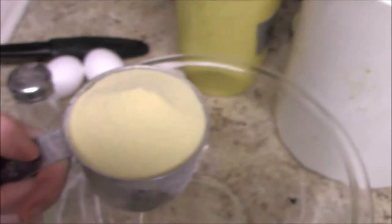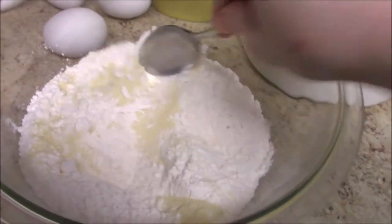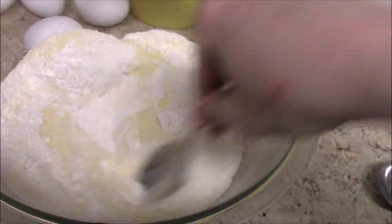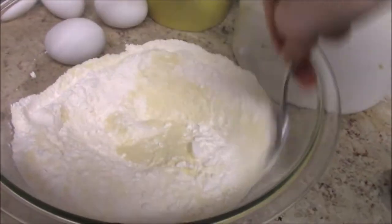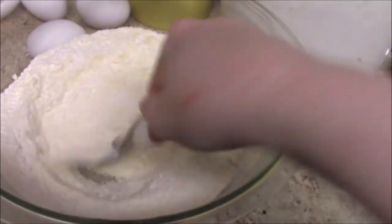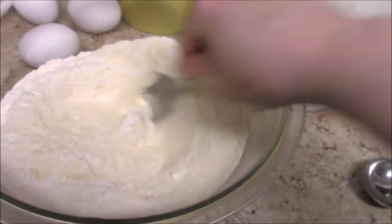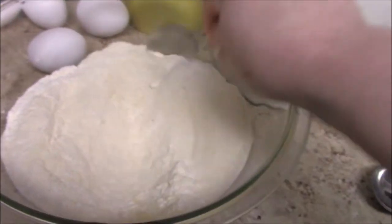You're going to need equal parts — one cup each — of semolina flour and all-purpose flour, and a little salt, probably about a quarter to a half a teaspoon. Combine the dry ingredients and make a well to put eggs in. About semolina flour: I like the flavor and the bite it gives pasta, but if you use 100% semolina, the pasta dough is just a little too tough, so I like to cut it with all-purpose flour.